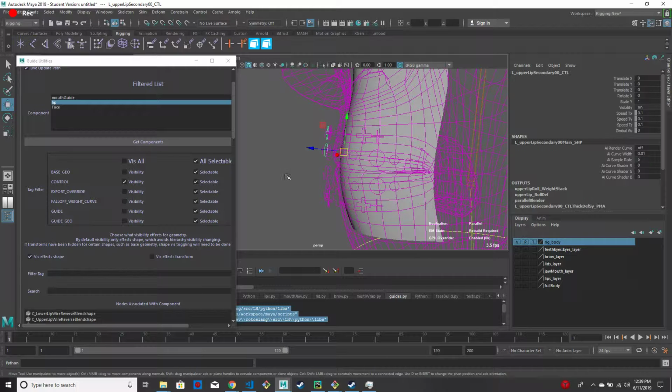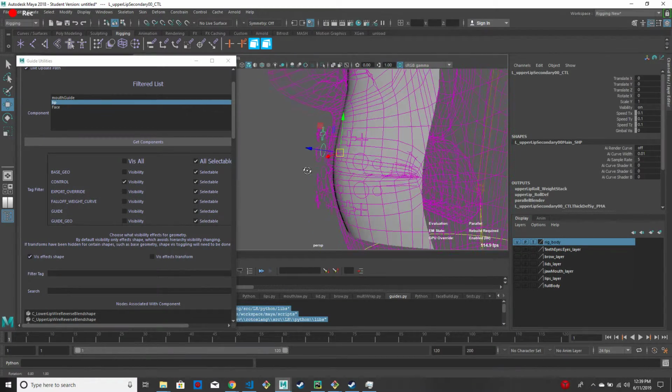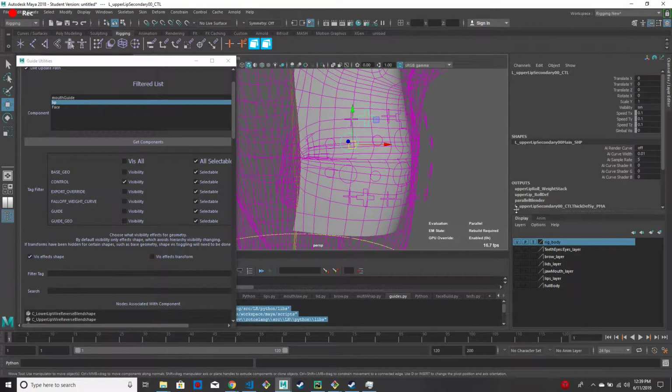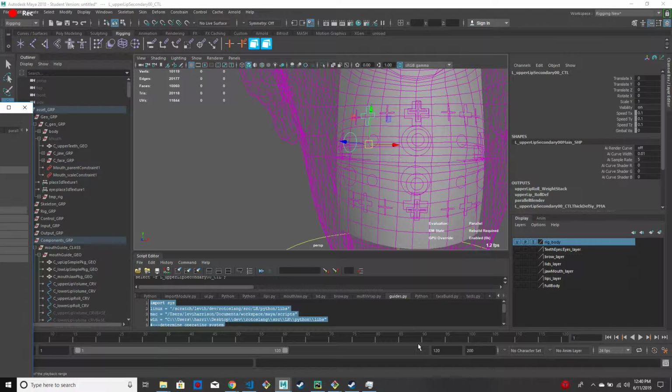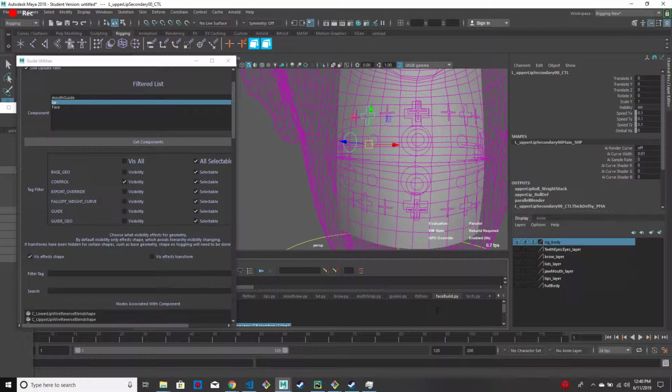I'd like to do a rebuild really quickly and just show what happens. Let's pretend like we moved geometry, we moved everything, and now we're going to see an update. And I'm just going to add a few more controls. And that should not take very long. And you notice I'm actually only building the lip right now.